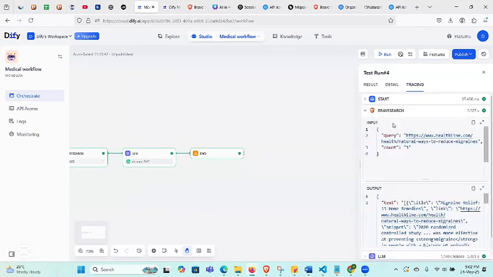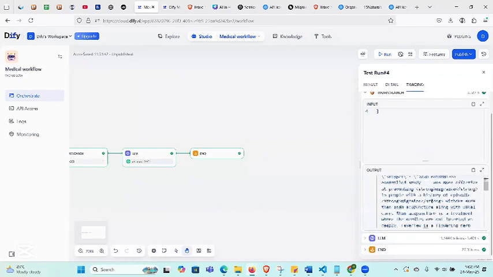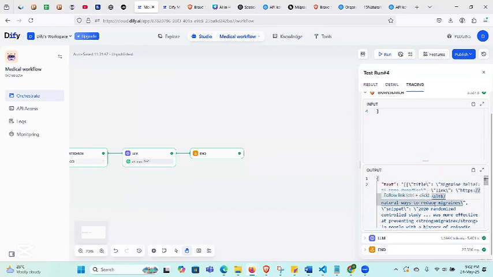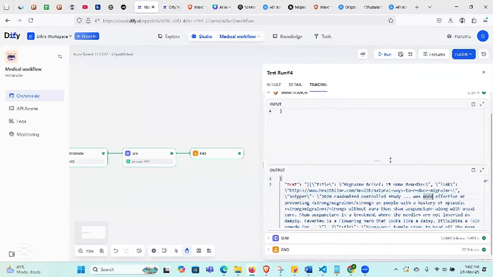not the start block, in the search block, you can find this is the input. So you given the URL as the input, and then the output is like this. This is the text format. I haven't created a better application for you. I am just showing what happens when we create this kind of tool. This is a text input and output.